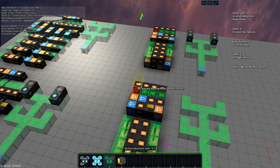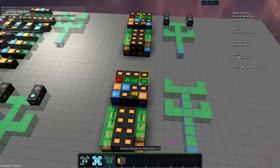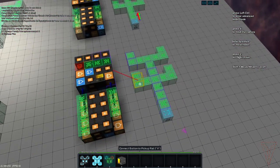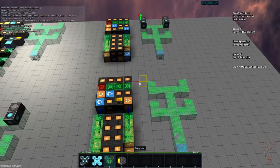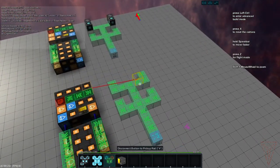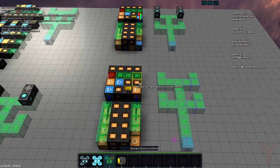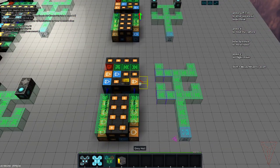So this is going to be our deployment, so those are all going to go down the middle here. And this is going to be our retrieval, so they're going to come up in the middle here. Except that last one is going to go left. But these on the edges are going to be all pointed up. So this one is retrieval left, so that's going to be going this way. Retrieval right, and 2. Deployment left is going to be this side over here. And deployment right is going to be this side over here. So now they should all be connected.